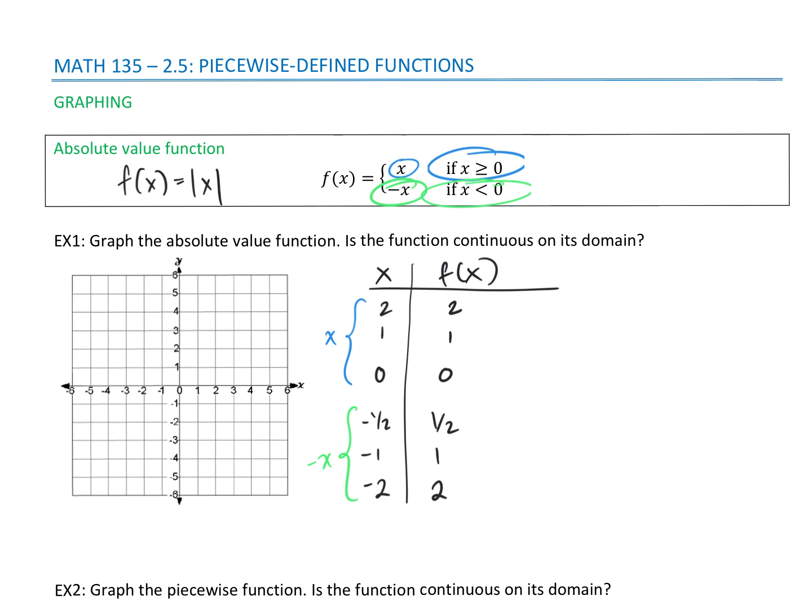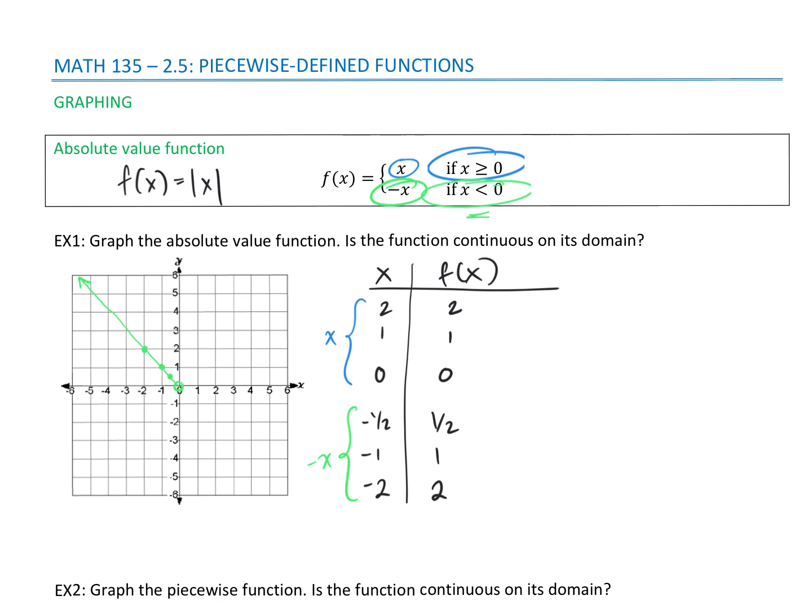So for -x, it's going to be -0.5, half. So somewhere around here. And then, -1, 1, -2, 2. And then it's going to go on till infinity, because again, it's for all values less than. So I know this is going to graph onward to infinity. Try to make as straight a line as possible and include those arrowheads. But again, it's not equal to 0 here, so open bubble there.